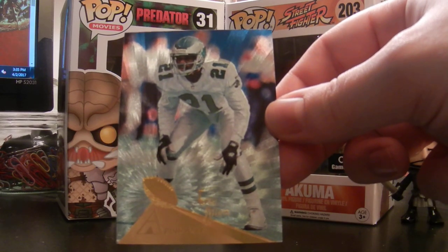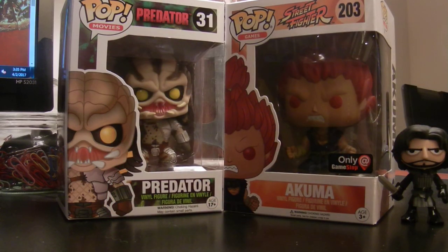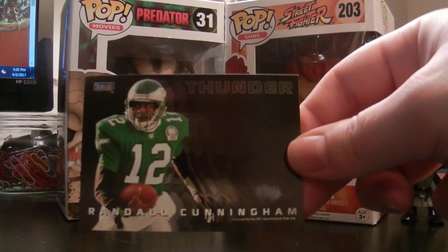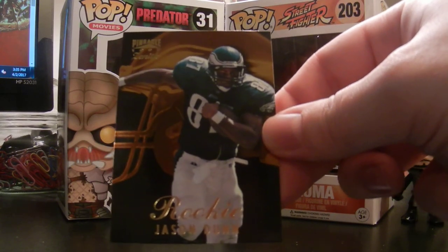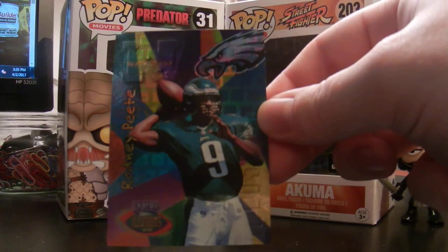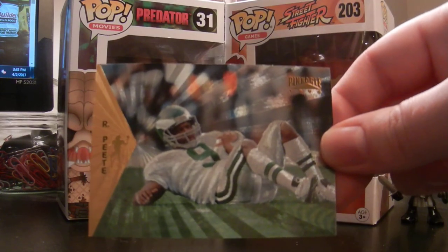And here's some really nice 90s inserts. We got Eric Gallen here from Pinnacle. I can't even find the name on here — not sure who that is, I'll have to take another look. Randall Cunningham — Ultimate Weapon from Select. Another Randall Cunningham from Thunder. So we got some late 80s, early 90s Eagles here. Jason Dunn from Pinnacle. We got a Mike Mimola — look at the shine on that card, really beautiful, from Topps Finest. Nice Rodney Pete and the shine on this card is ridiculous.